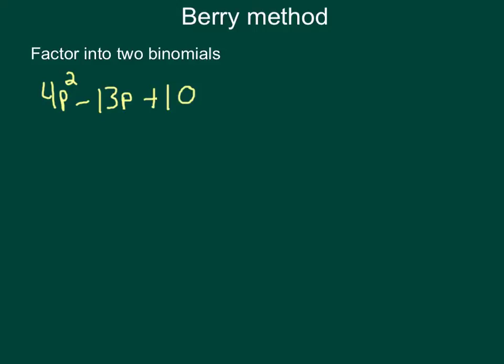Okay, now, in this method, the very first step that we're going to use here is we're going to multiply A times C. Okay, so we've got to identify what our A, B, and C are in this case. A is always this first one in front of the quadratic term, in front of the squared term. B is our middle one, our linear term. It's the one right in front of the variable, and C is always our constant term that has no variable on it.